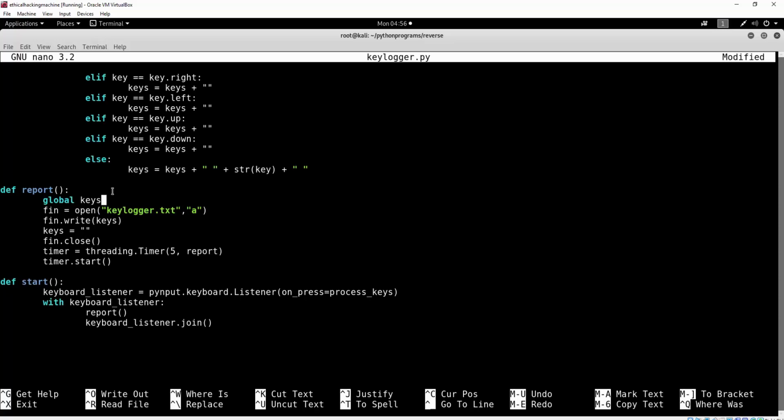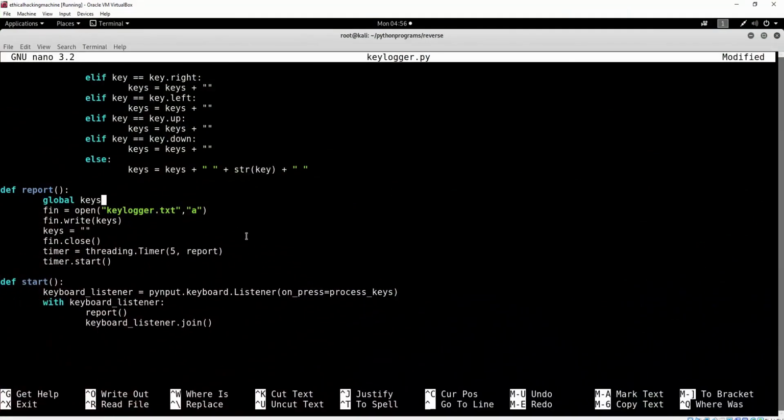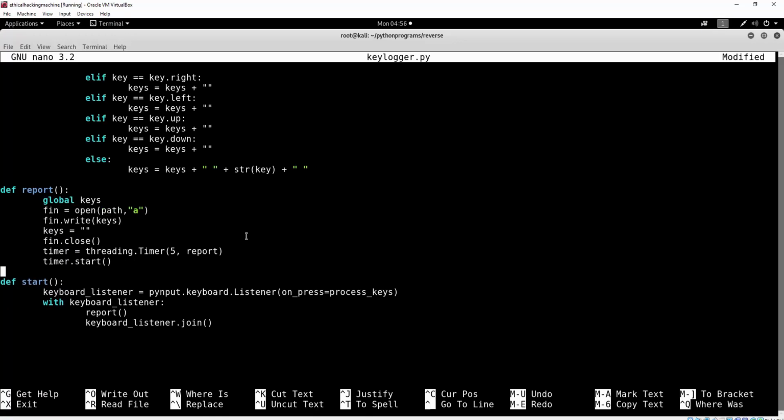Now the next thing we want to do is actually hide this keylogger.txt, since if we run our backdoor on desktop, this keylogger.txt folder or file will actually be saved somewhere on our desktop. So what we want to do is actually open this keylogger in a different path, so path, and the path will actually be a variable that we specify right here.